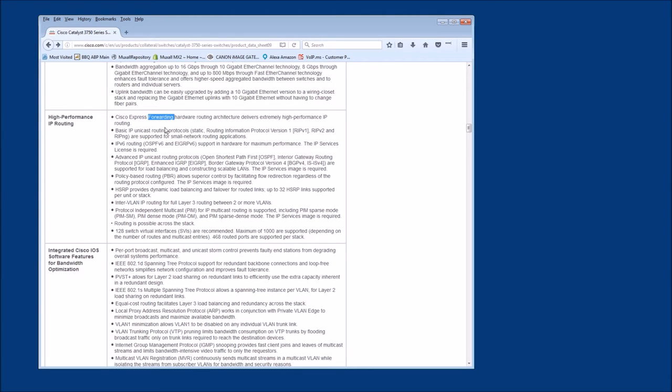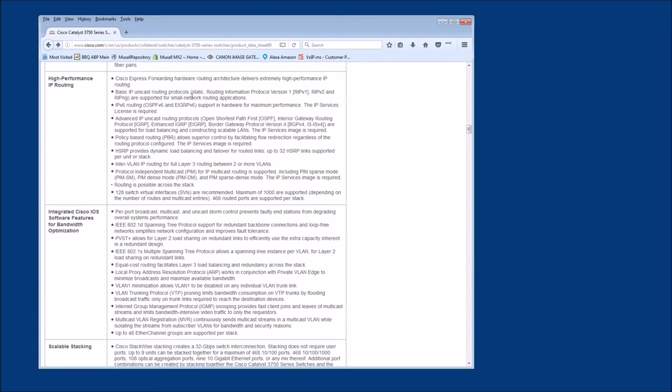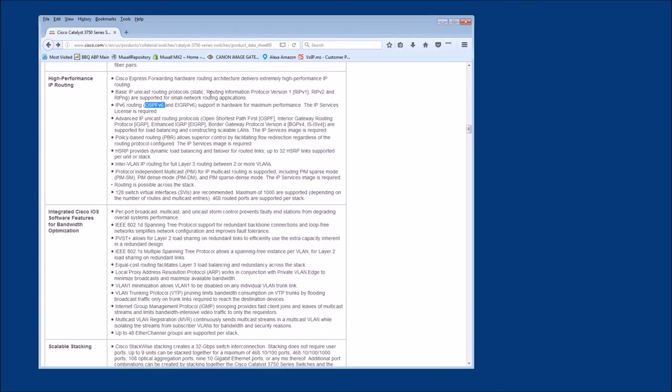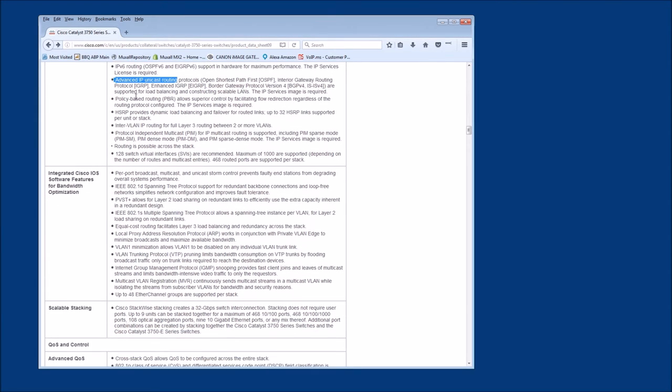Okay, this is layer 3 stuff, express forwarding, unicast routing, RIP, that's good, IPv6, OSPF, okay, advanced, I guess they don't have OSPF for IPv4, at least they don't say anything about it. I would be surprised if they didn't have it. Although it does say advanced IP, and I don't believe we got the advanced IP one. But we did buy an Ethernet switch, right? And so we have a router, so we don't really care too much about this layer 3 stuff. But if you do, it's nice.